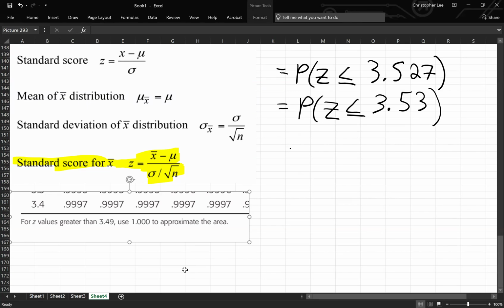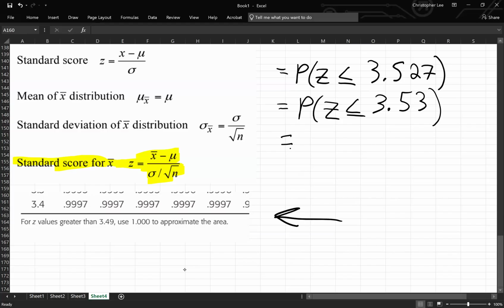When I look it up in the table, here's the answer right here in the table. Read it to me. It's on the board. It's in the table. 0.997? No, what does it say? Read it. It's right there. Exactly. So this is my answer.